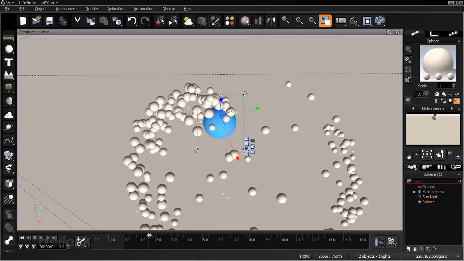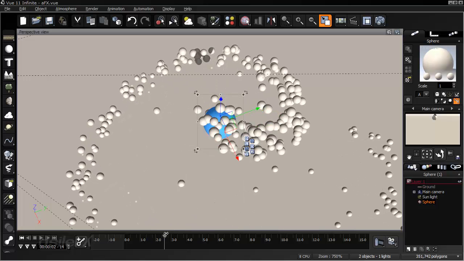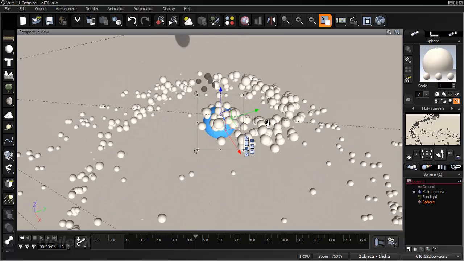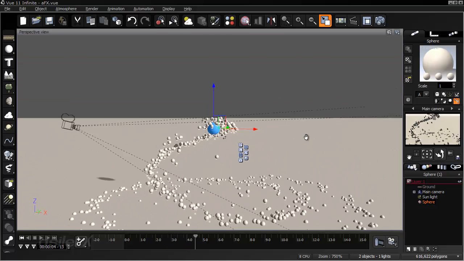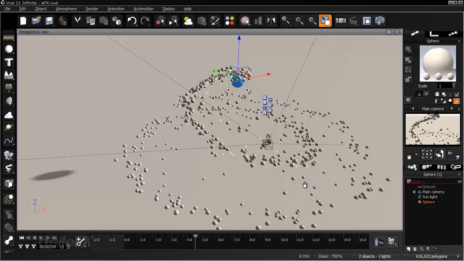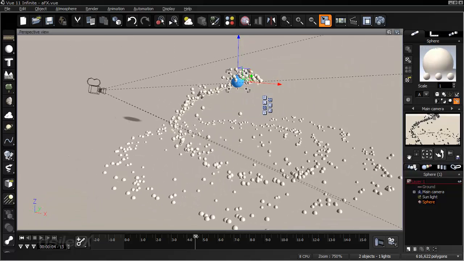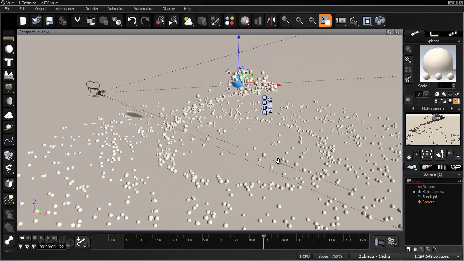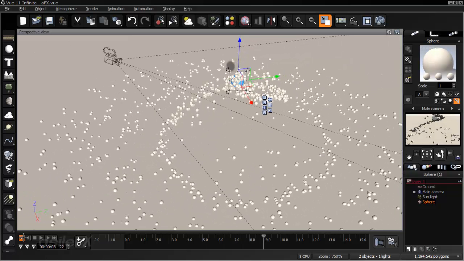And there we go. So now as we're emitting, it is flowing off into kind of a circle here, flowing outward. And it makes an interesting particle effect.